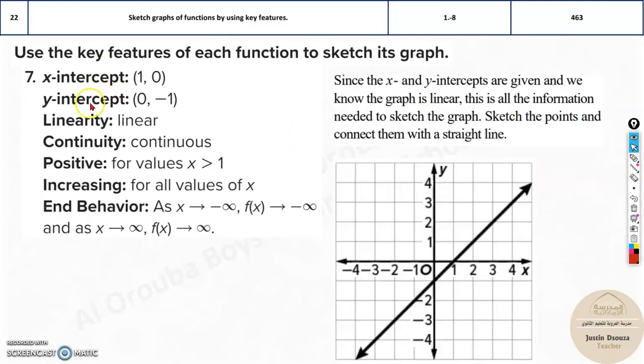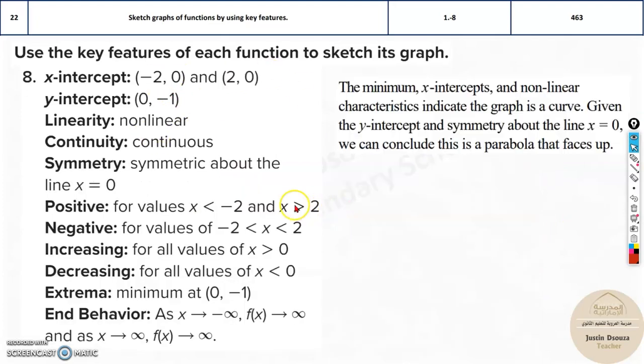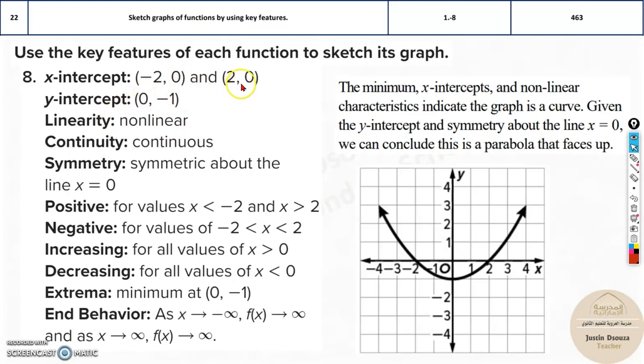All you need to know is the basics of this, and then you can graph. We have done this graphing already. So please do make sure you see the values properly and easily graph it. It's a very straightforward one, just easy to graph, and you can write about the intercepts, because there are two x-intercepts, it should be non-linear. If there is only one x-intercept and one y-intercept, then it will be linear. Otherwise, it will be non-linear and continuous, so you should just mark these things. That's it. That is the end of the second topic.